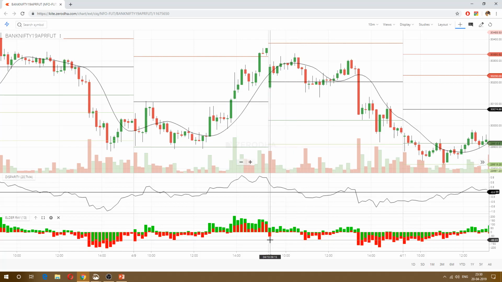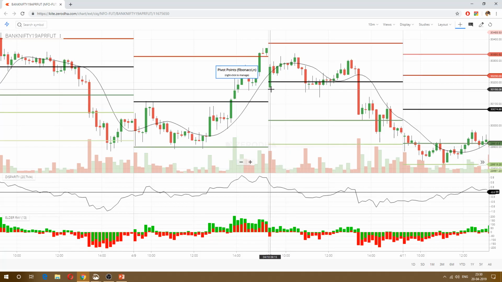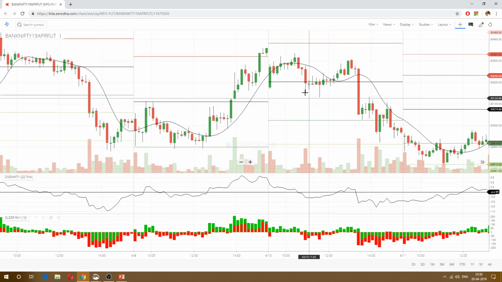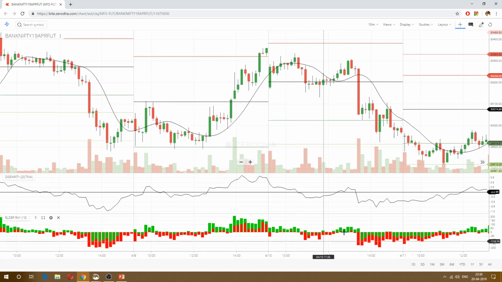Negative. This part was like that because it opened with a gap down. So always keep first two candles of opening session aside, because it is for those experienced players who can trade on really low time frame. So here, see, price came below, disparity came down, elder ray is negative, it is a clear sell till pivot is its target.